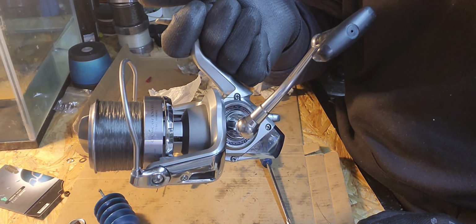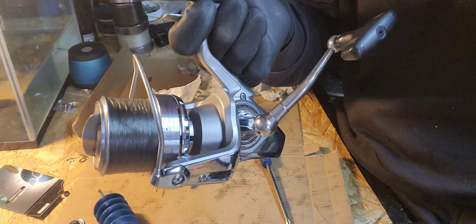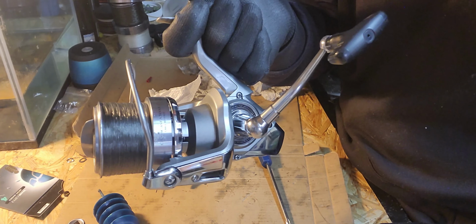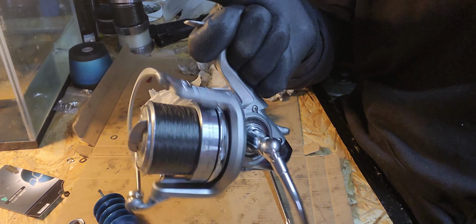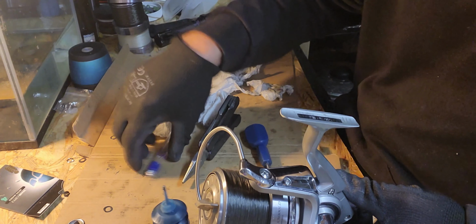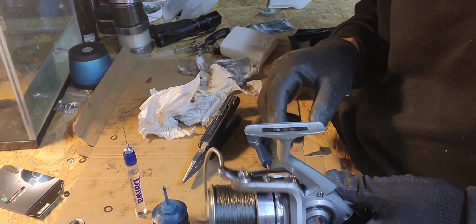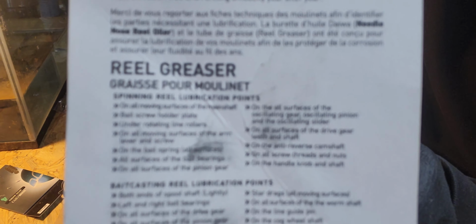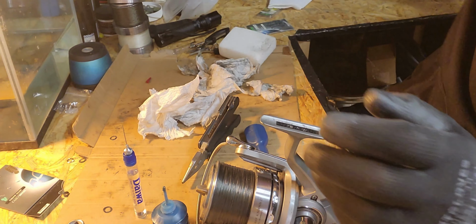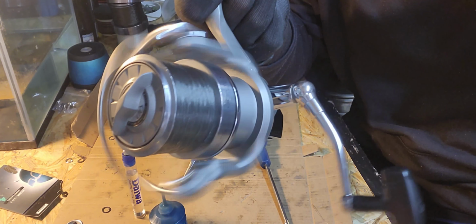There you go, guys. I thought I'd show you how I do mine. Obviously, I'm not a professional, so if you think I'm doing it wrong, please let me know in the comments below. But other than that, I went from the advice from the tackle shop, where I got the grease and the oil from. It's actually Daiwa, and on the packet it tells you what bits to grease, what bits not to grease, what bits to oil. I've had them a few years now, so I thought I'd give them a bit of a clean up.